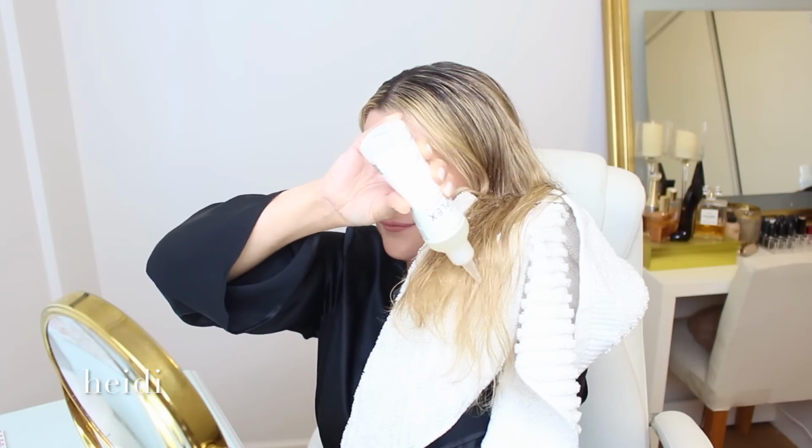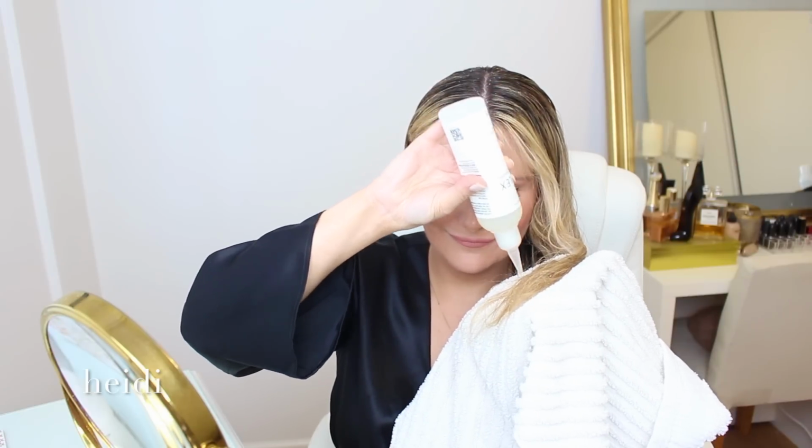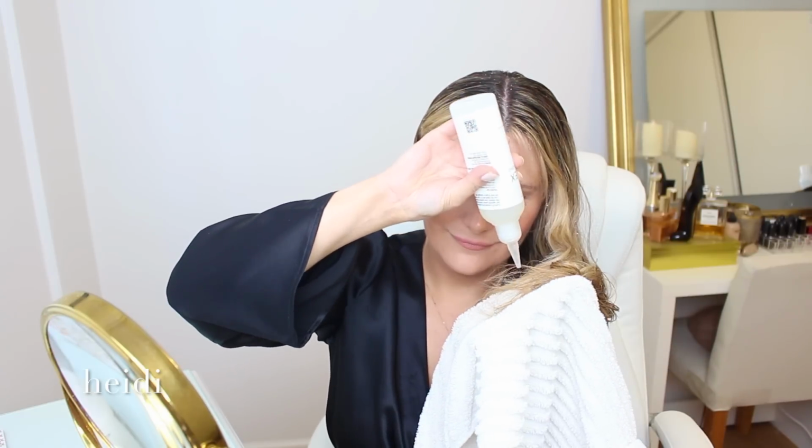Granted, this may further dilute the power of the product, and I say further because, well, OLAPLEX number 0 is already a diluted version, a less powerful, less concentrated version of OLAPLEX number 1, you know, the 1 and 2 that your hairdresser probably uses on you.